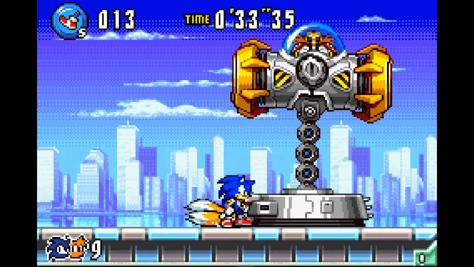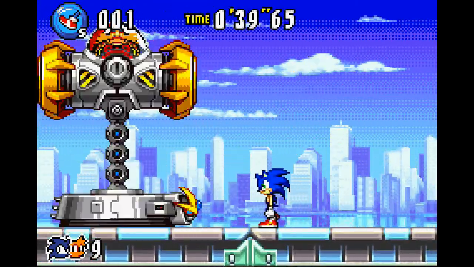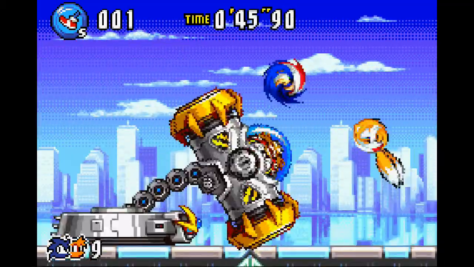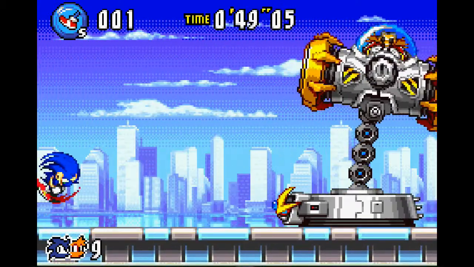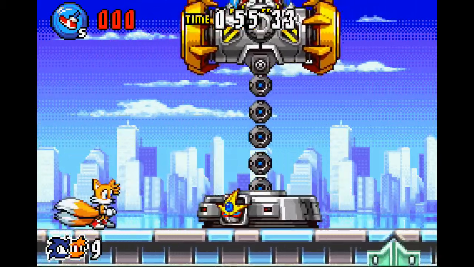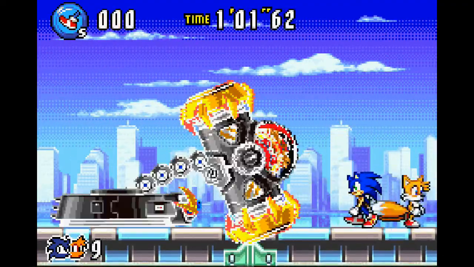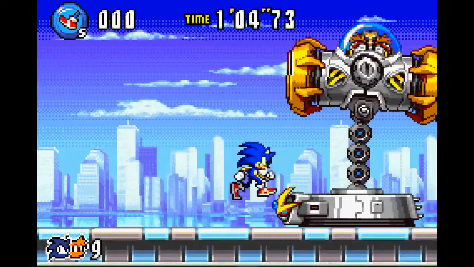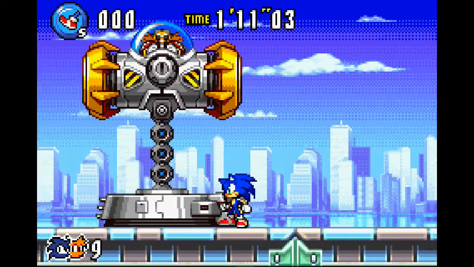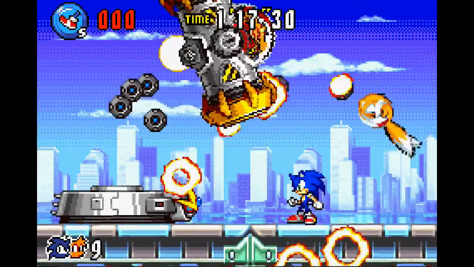So here is the Egg Hammer Tank Mark III, I believe. If I'm incorrect about the name, I will subtitle it. The way this machine works is that Eggman will hammer himself in one direction, and depending on the position of the character, is where Eggman is going to land on the hammer. If you jump in the center, Eggman will slam down on top of you, and you won't be able to hit him because he will be way too out of reach. You won't be able to hit him unless you risk losing rings.